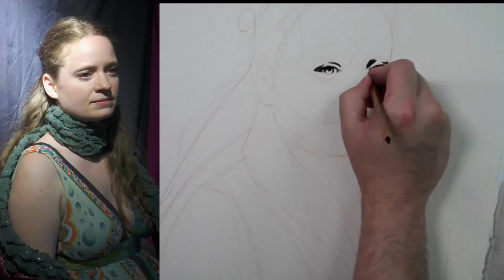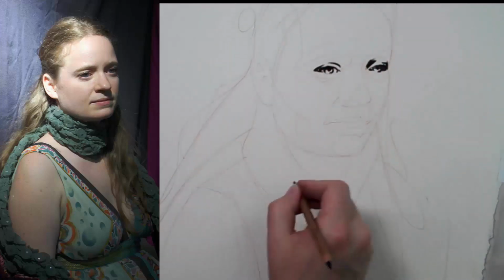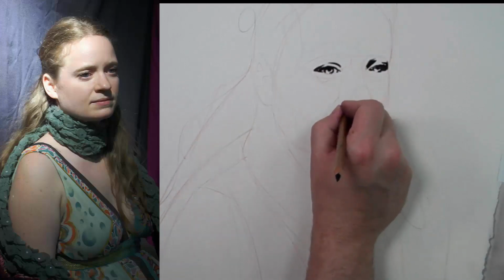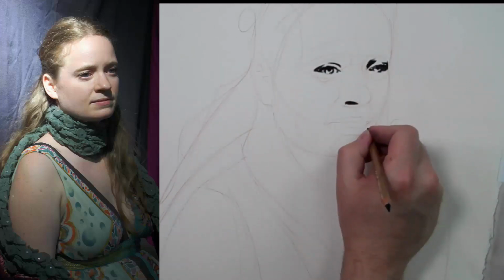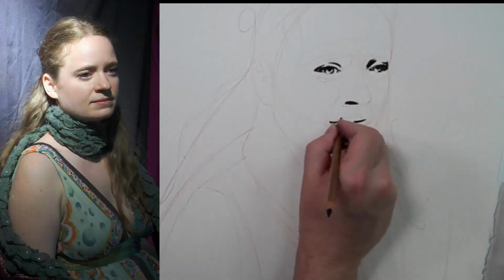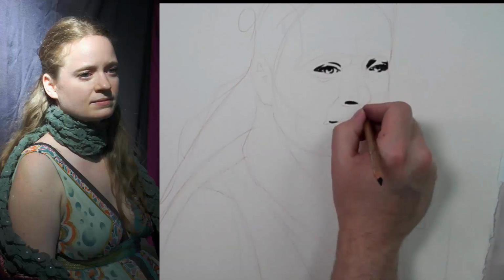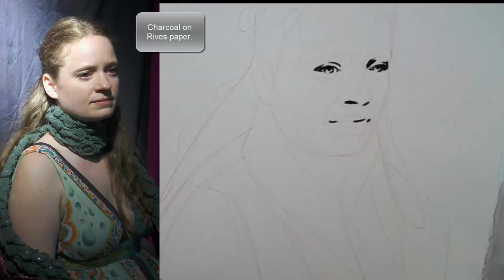I'm going to take them right to the point. I'm going to have them look right at the face. I'm going to have them move around the image. I'm going to design the way they move around the image and perhaps have them come right back to the features as opposed to being distracted by incidentals that might accidentally happen on the outskirts of the drawing.